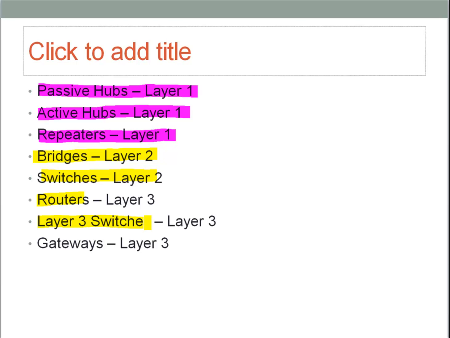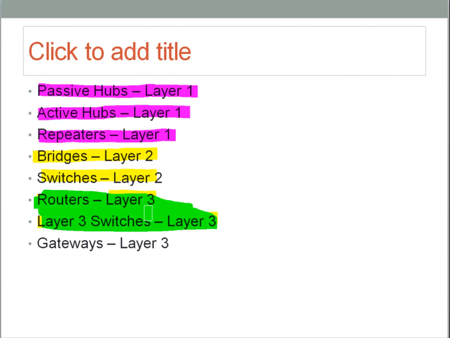You can see the difference: routers and layer 3 switches are layer 3. Layer 3 means the networking layer. So these are the two devices which work in layer 3.